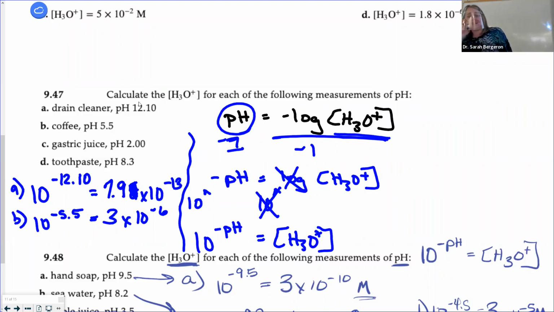So what are my units on this? I didn't have a unit. What is my unit? What is concentration? No, because it is one place past the decimal here. It's 3.162. Yeah, but we're looking here, right? So our pH is given in one place past the decimal, so we only have one significant figure in our answer.